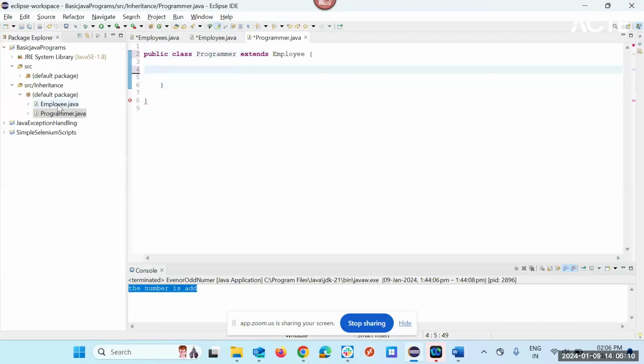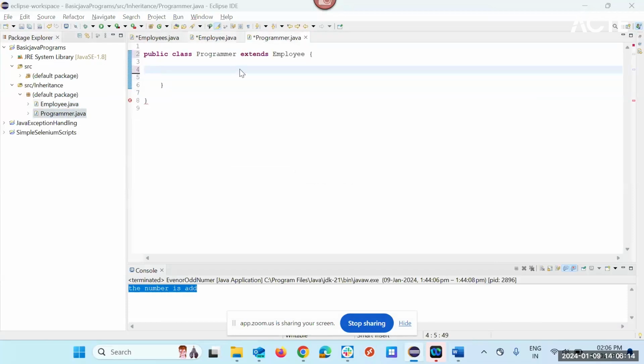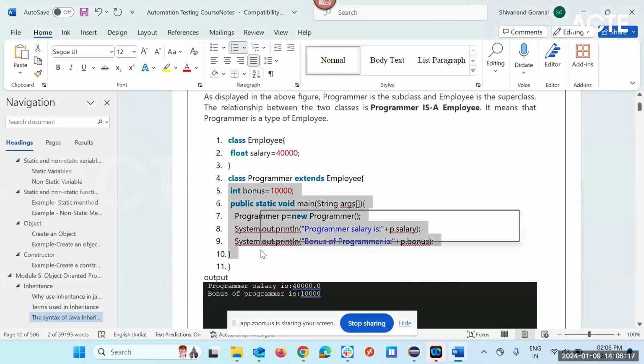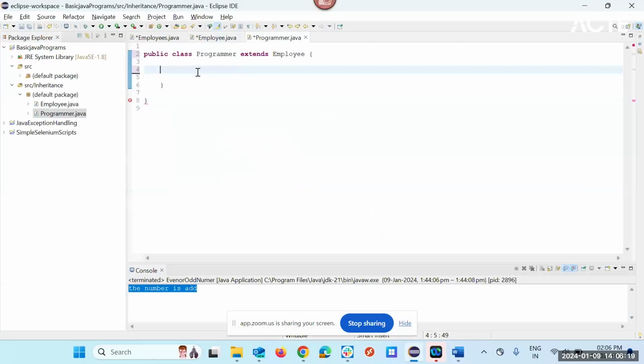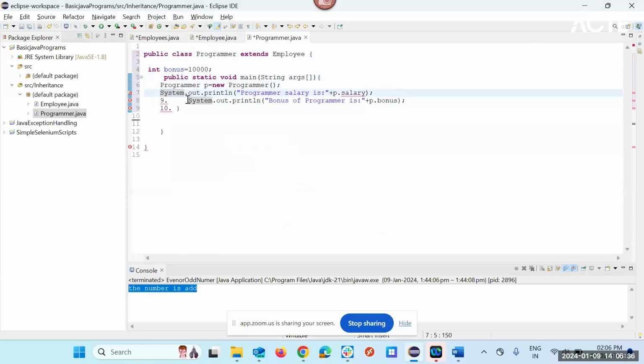It will take the value I have mentioned here, salary. This is a child class. Why is it a child class? Because it will extend the properties from employee. Employee is a parent class. That is why we have not used the main method in employee, because we are not doing anything with it, we are just using the properties.